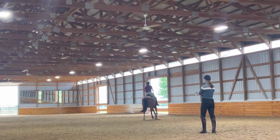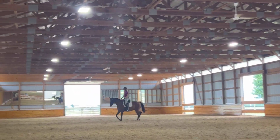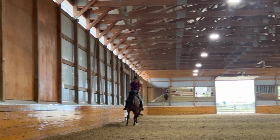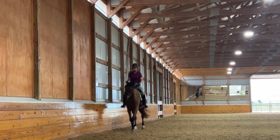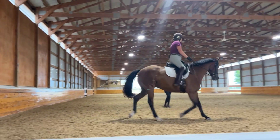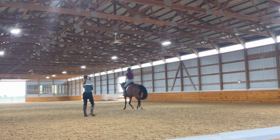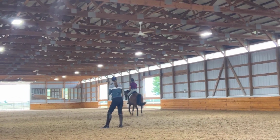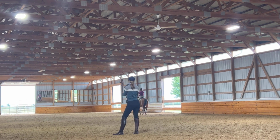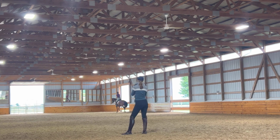Much better. Balance. He's not listening. Yeah. Well done. Down the center line. And leg down to the track. Elbows. You got to narrow yourself up. Yeah. There. You feel that? Wonderful job. Elbows close. Hands close. Knees close. Heels down. Good. Over you go. Balance. Attention. Good. Repeat. Good job.